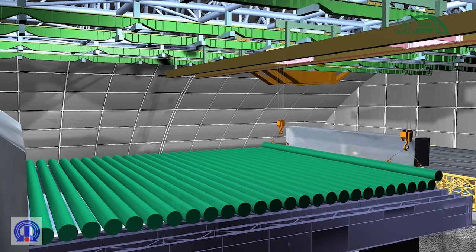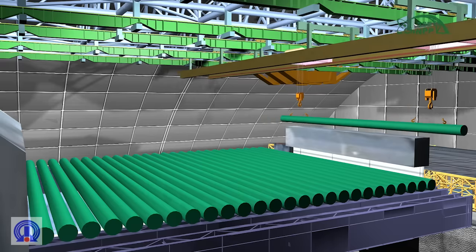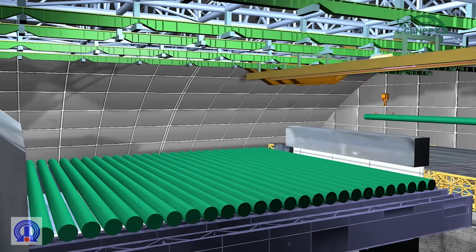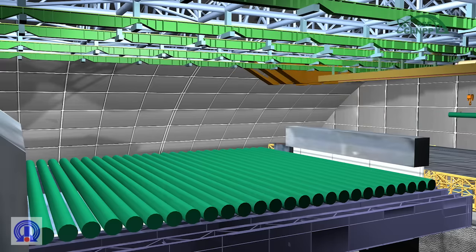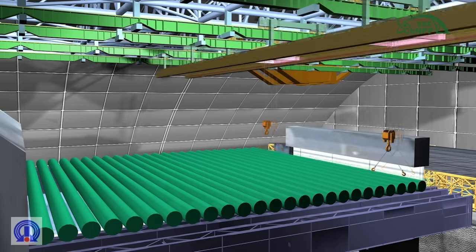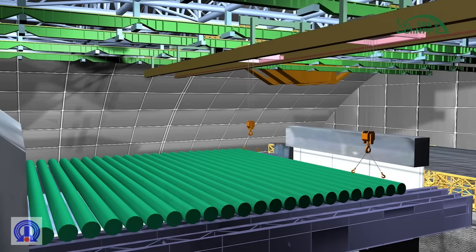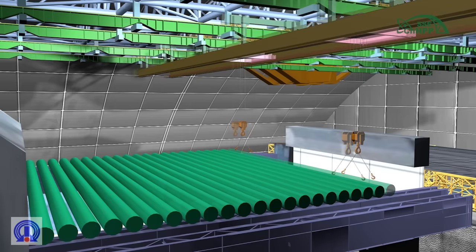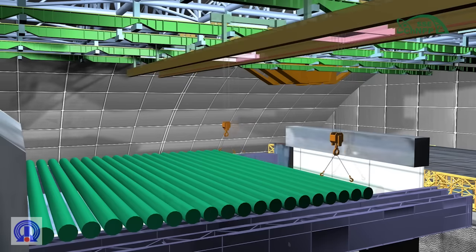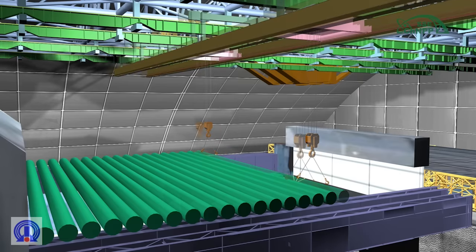Dismantling of the piping roof. The piping roof consists of 27 metal pipes with a diameter of more than 1 meter, located above the destroyed central hole. The elements of the piping roof are in free resting contact upon the northern N-thousand beams B2. The weight of one pipe is about 20 tons. The pipes are dismantled by joint operation of two loading trolleys moving along the eastern crane's bridge. Hooks of the loading trolleys are equipped with grippers for remote slinging of pipes, and the dismantled elements are moved to the temporary storage area.